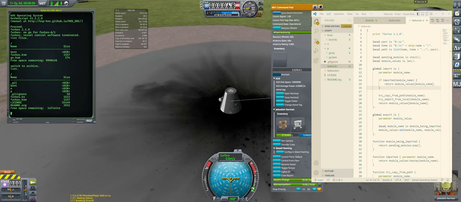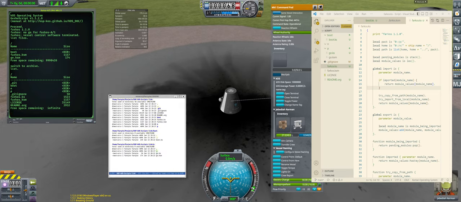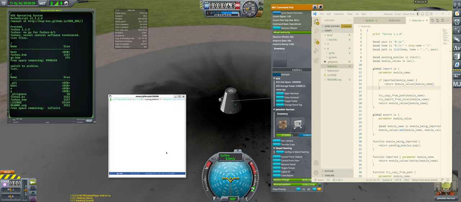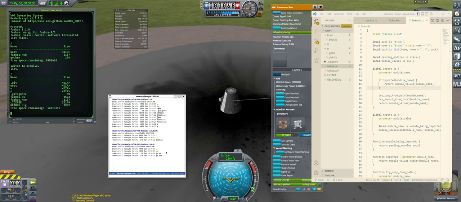Let's see if I can bring up an Emacs on that. Okay, there's an Emacs editor. And what I wanted to note here was that go.ks is so small that it actually compiles to something bigger than it was. So compiling isn't always going to make things smaller. Hopefully it will make really big files a lot smaller. Otherwise, you know, if it doesn't, we can just turn it off. Let's turn that off here.